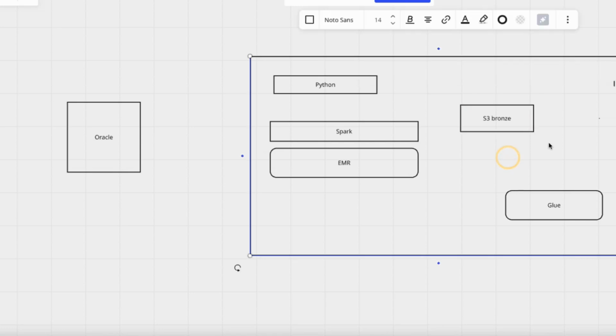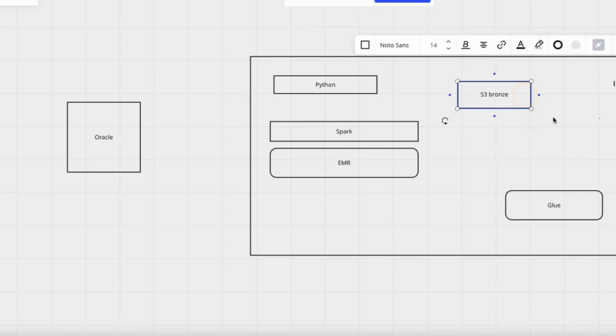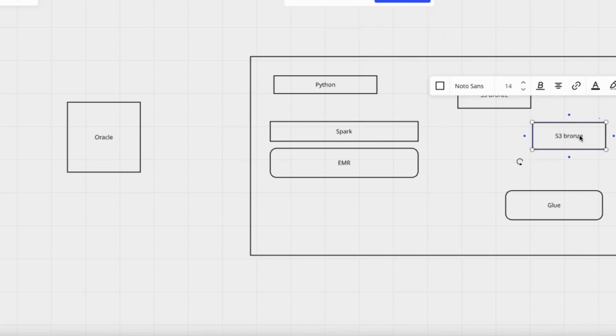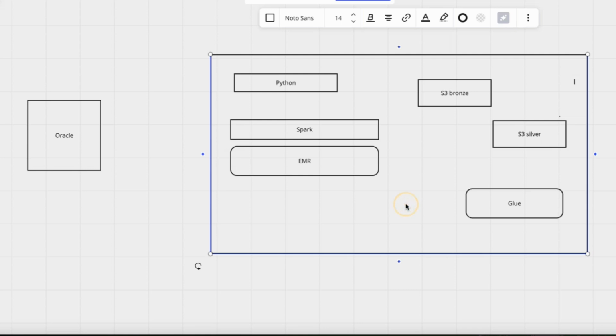So then there will be another set of transformation, and that set of transformation will move this data into the silver layer. And then finally into a gold layer. Those of you who don't understand what bronze, silver, and gold, or the raw layer or curated layer are, you can post your question in the comment, and if required, I can make a separate video for that.